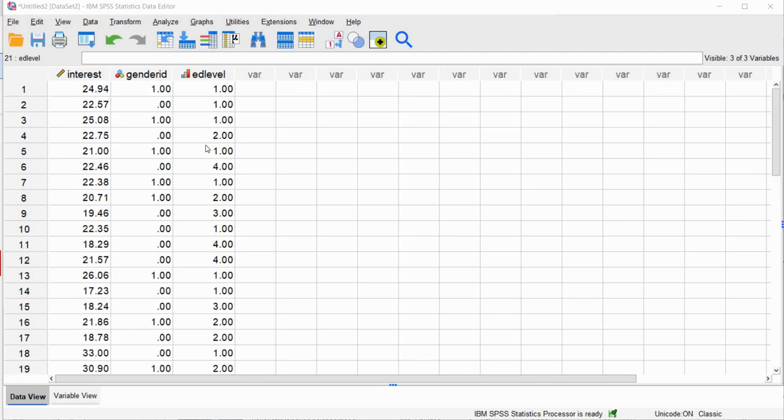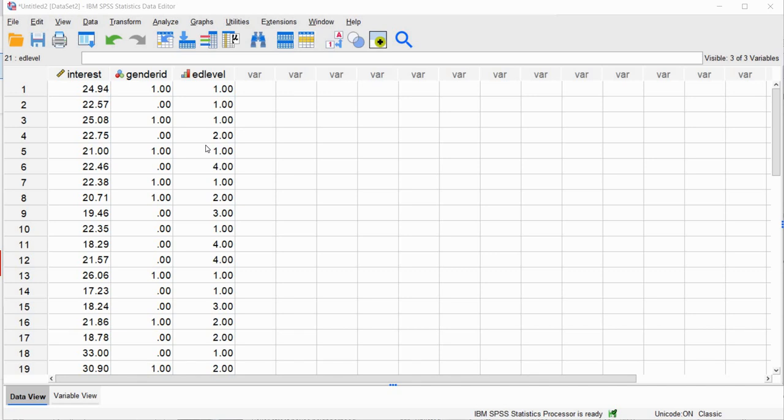So another thing to keep in mind when you are creating your data set is that you'll want to save it. And in SPSS, the two main files that you're going to be working with are the SAV file, that is the save file, and also an SPV file, and that's your output file. So right now we haven't generated any output. All we have right now is data that's entered into a spreadsheet, but it has not been saved yet.